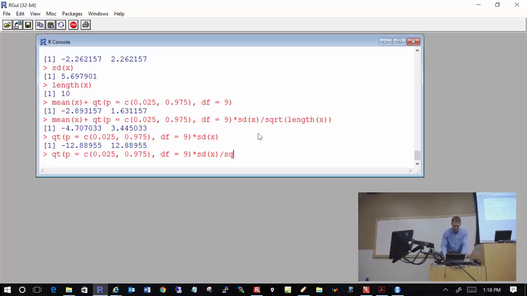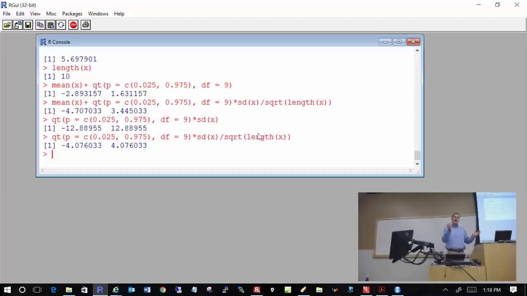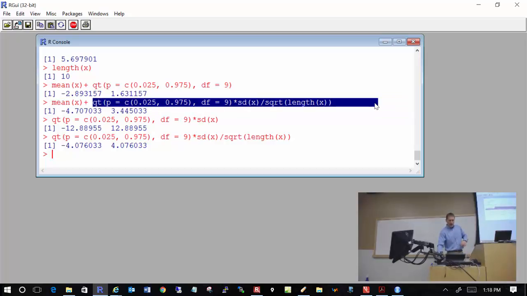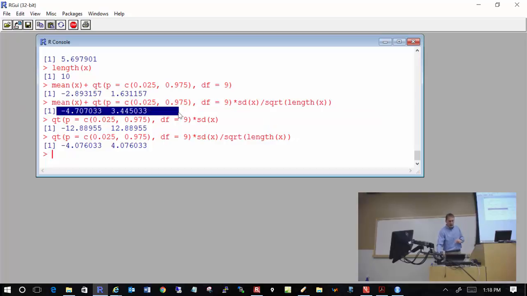Then look what happens when I divide by the square root of that sample size. Obviously the square root of the sample size is one number, but I had two numbers over here after doing the t-distribution thing and the standard deviation thing. It applies that division to both of those numbers from the qt function, essentially. And then lastly, take a look at the mean here. That's one number, but everything on the right side gives you two numbers. What does it do? It adds that one number to both elements. And so that's how you're able to do all these calculations rather quickly.